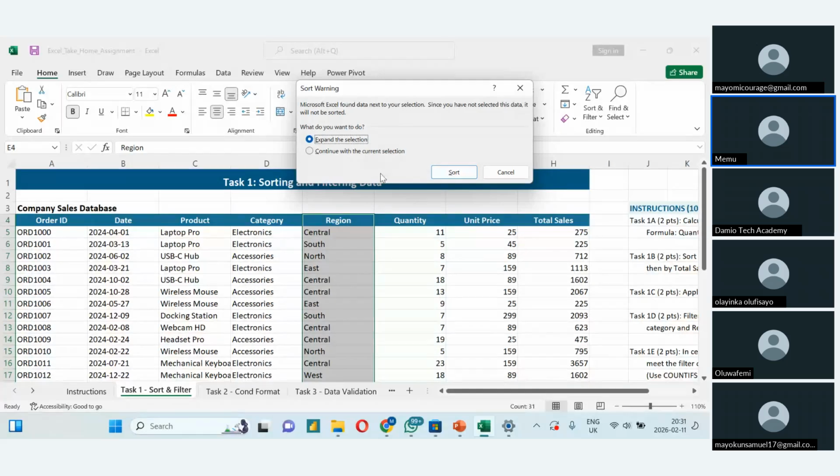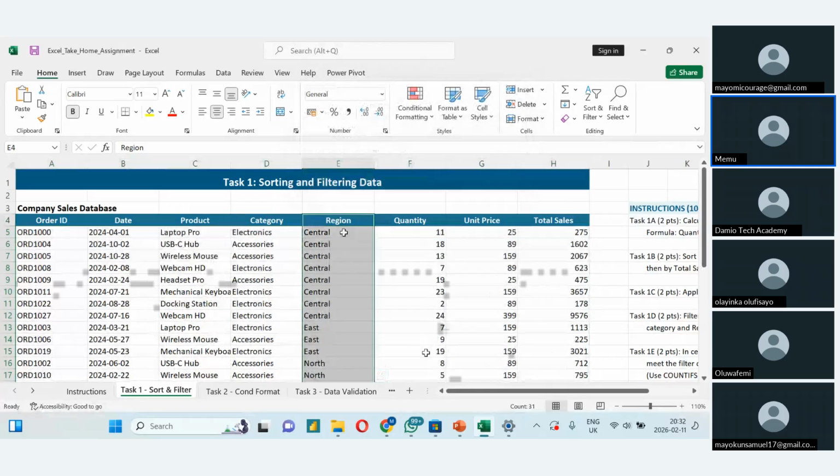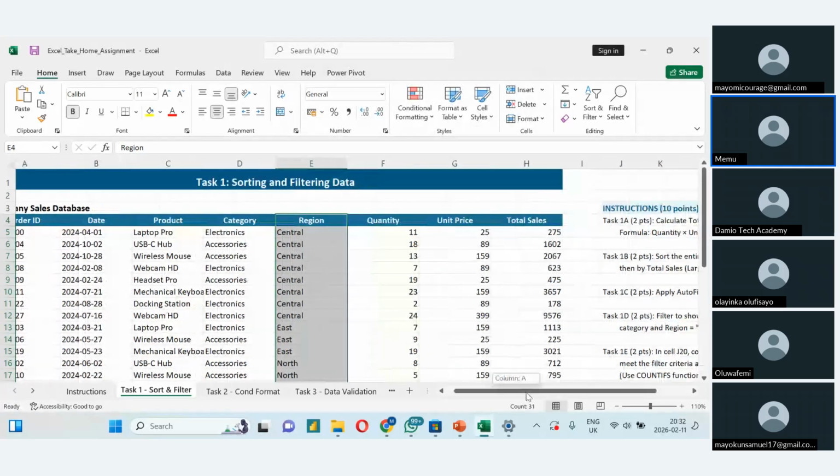Otherwise it only changes the region column and leaves the others intact, which would scatter the data. And remember, I said last class that once that happens, you cannot get an accurate insight. So expand the selection and click sort.